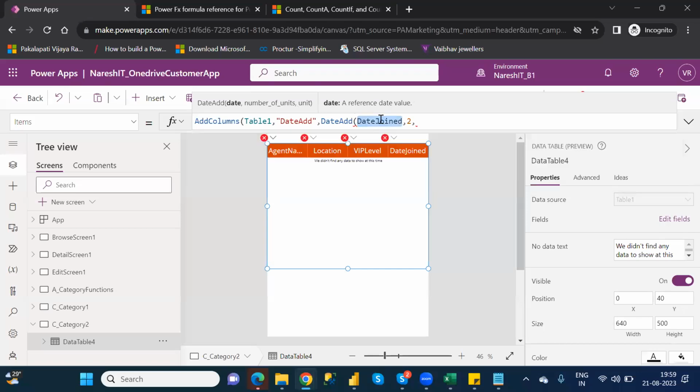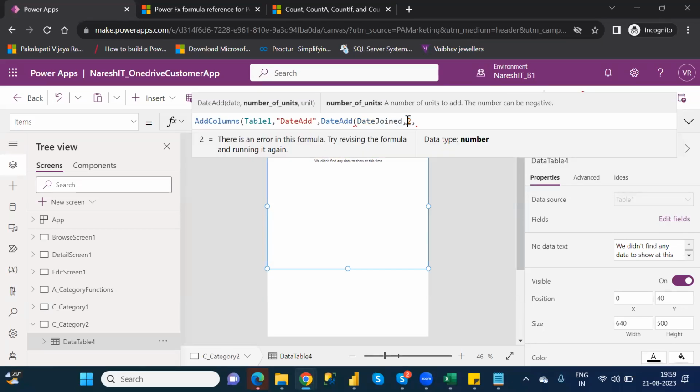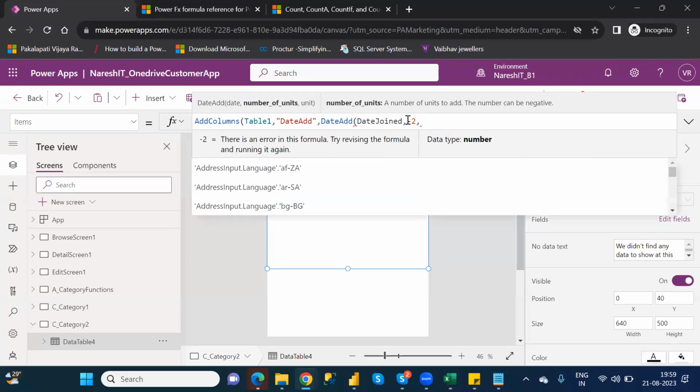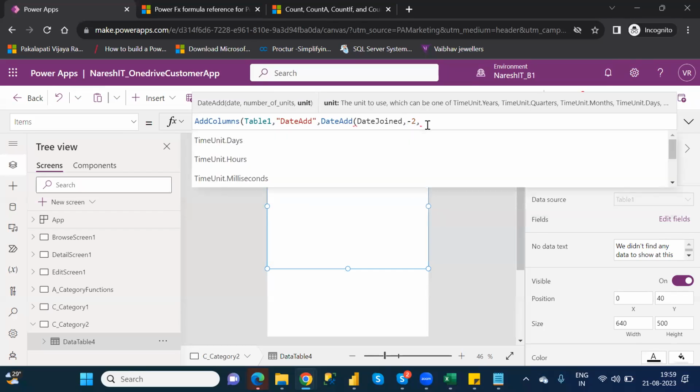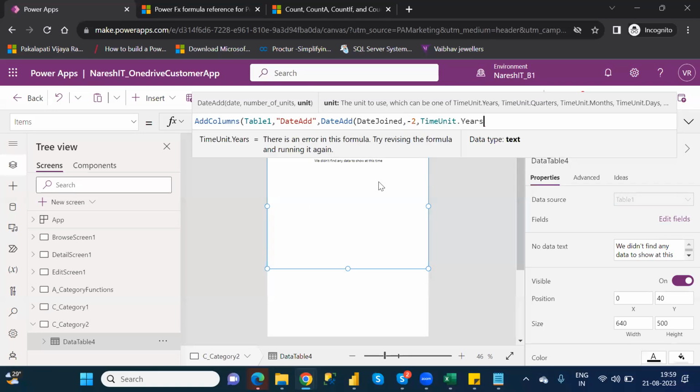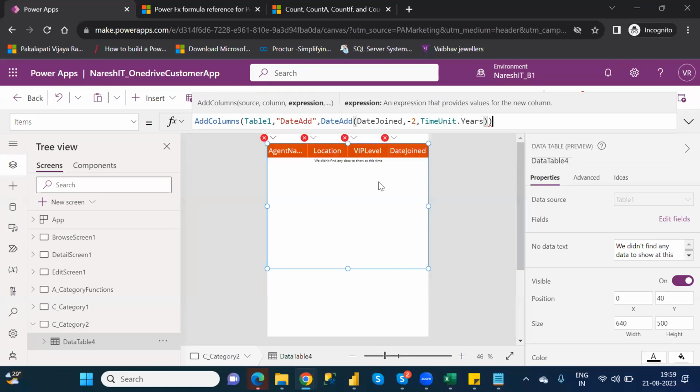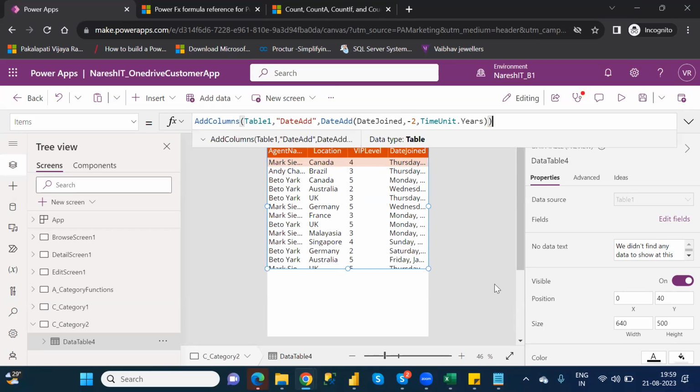First, you need to pass the date column and comma, then how much value, that numeric value, either positive or negative. You can pass it here. Suppose, for example, I am passing a negative value here. Suppose I am passing -2. -2 for which value? You need to apply it for year related or day related. Which one you need to select, you have to select that. Okay. Close the bracket. Then automatically this date add function is applied.